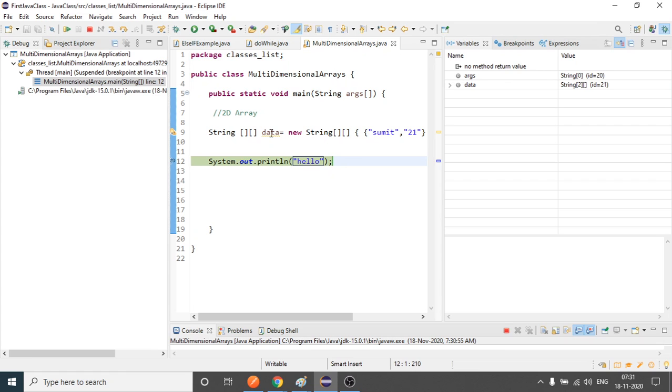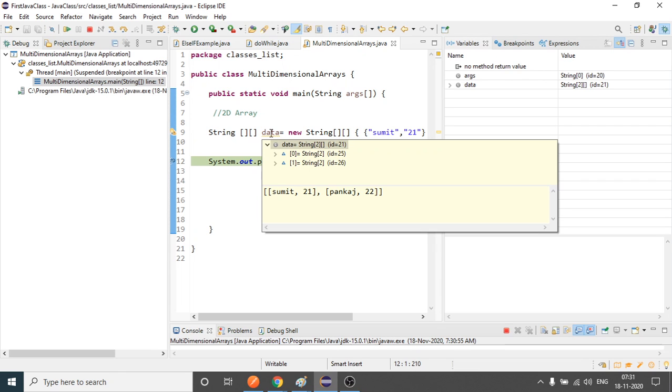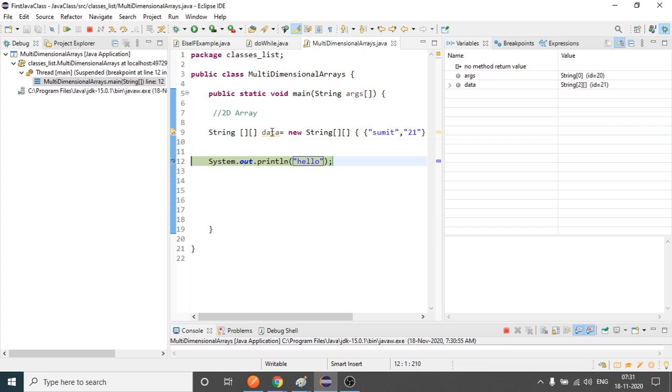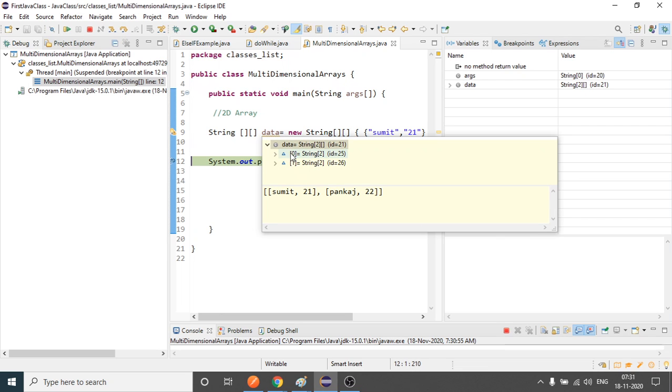So if I show you how it will look here, this is your array. Suppose this is your first row, at 0 index, and inside that you have two data. At 0 index Sumit will be present, at 1 index 21 will be present, which I have defined as the age. And suppose this is your second row. You can treat this as rows and columns. Inside that second row, which is nothing but index 1, you have again two more data. So it is nothing but an array. So 0 and 1, it is nothing but an array. You can see how it will look if I copy this.